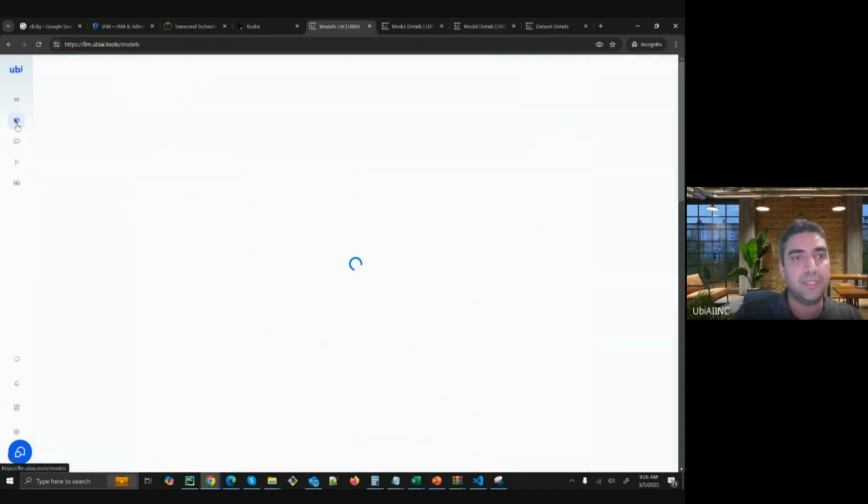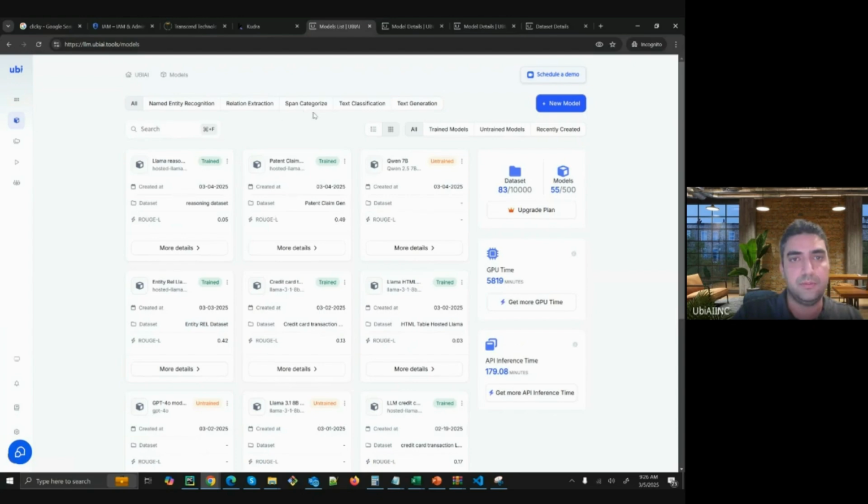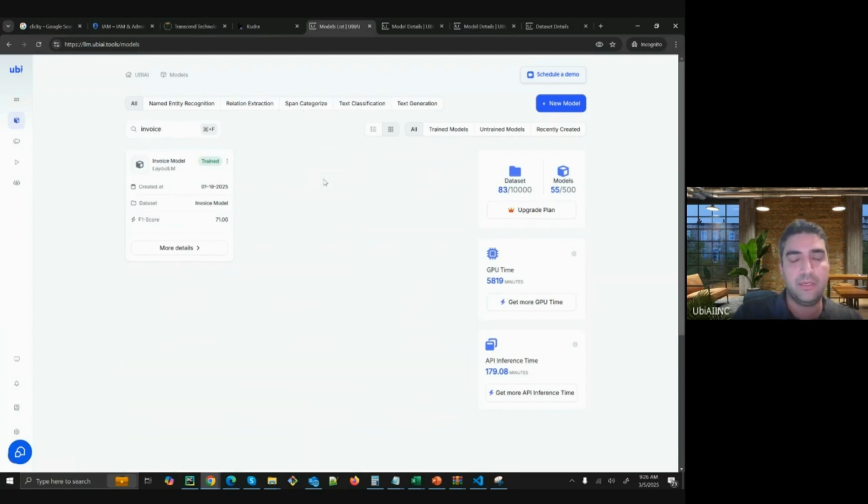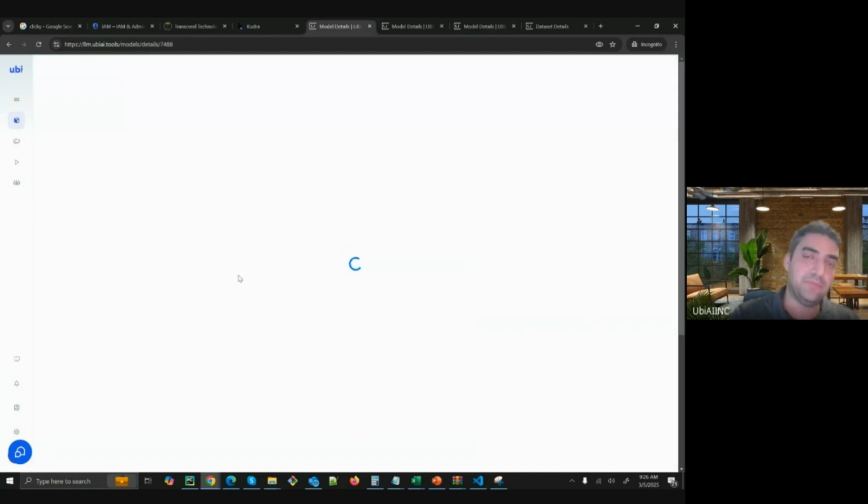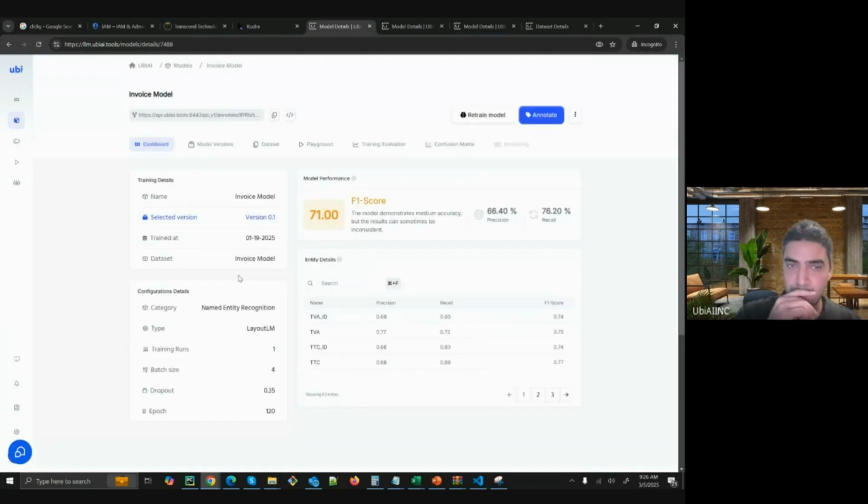So the end result will look something like this. Let me show you one example. I already trained the model, not on this specific data set, but using an invoice data set. After training, this is what you get. You get the F1 score of that distilled model, the smaller model. You get the precision and the recall of that model. What this means is we do the calculation under the hood. We look at the true positives and the false positives, and then we measure these scores that you see here. In this case, you get about 71% accuracy.